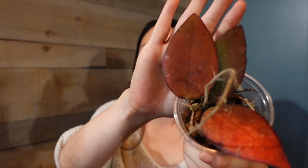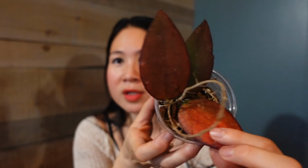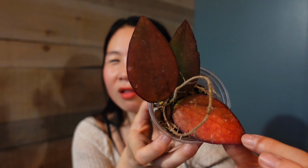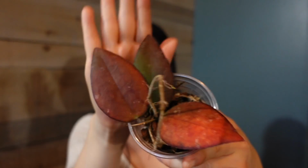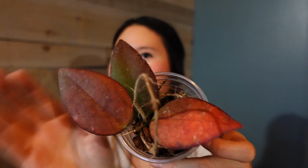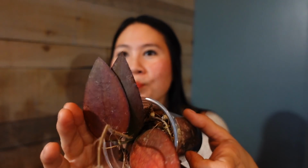I didn't know that it was capable of sun stressing, and anyways, mine is now, and it sun stresses so beautifully. I actually think that I need to pull it away from the sun, because this is not only turning red, it's got a little bit of yellowing to the leaf too. So I think it might be a little bit too stressed out, but I definitely love this darker, velvety red tint that it's got going on there. That definitely feels like a golden red, kind of like a Christmas color for me.